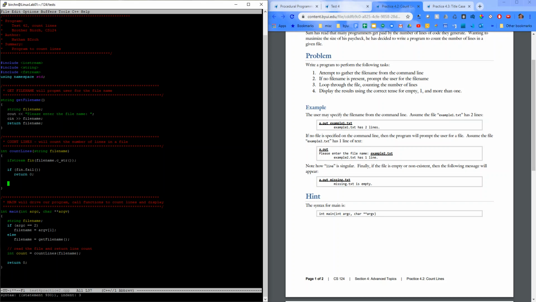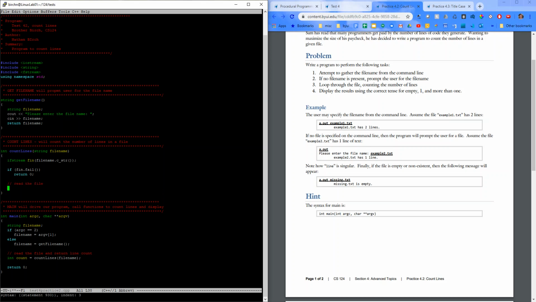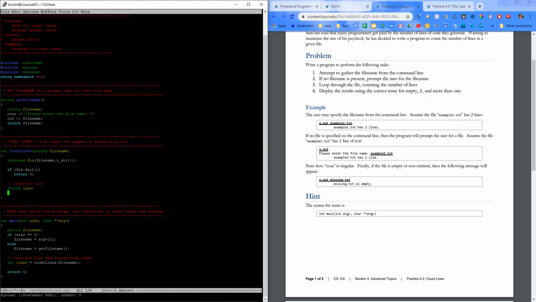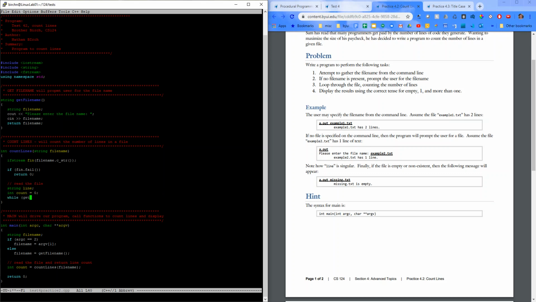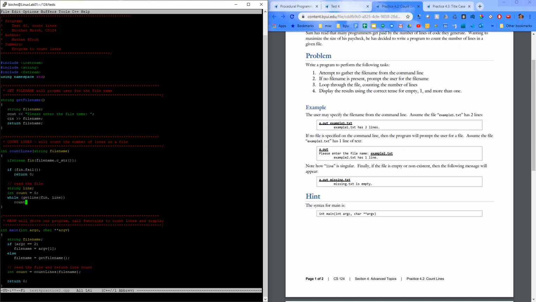Else, there's no errors. We opened it successfully. So let's read the file. So string line, int count equals 0, while getline fin, line, then we will increment our count.